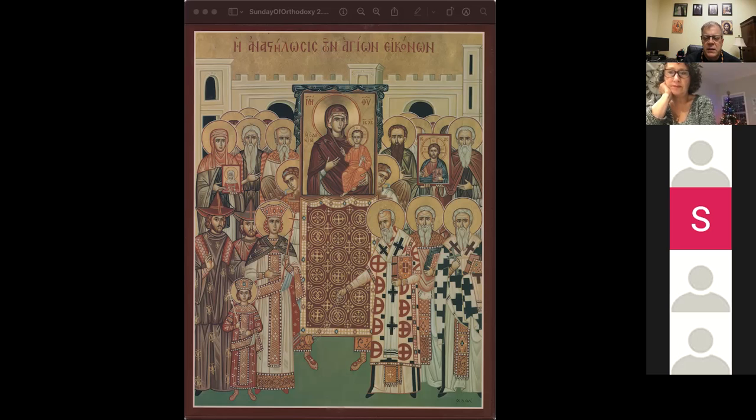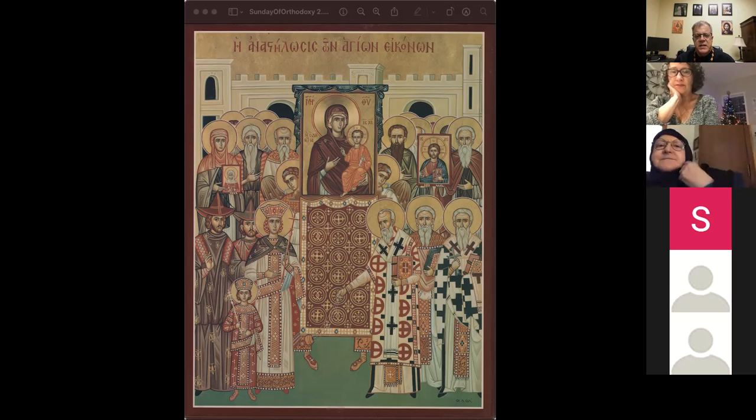Right, and then finally, who's the little guy? The little guy is the young Michael III. So when his father died, that was Theophilus, the iconoclast, Michael III was put in his place, but he was too young to rule. And so his mother, Theodora, who you see pictured here with the cross in her hand, is the one who kind of ruled in Michael's place.